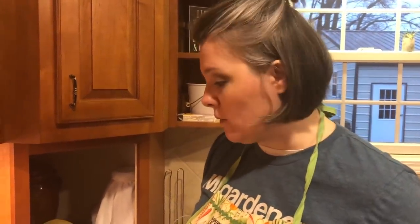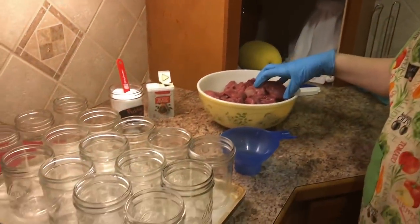I'm also not going to add liquid — you can if it gives you the warm and fuzzy feeling — but I have canned deer meat without adding any liquid and there was enough broth that it covered the meat. So you do whatever makes you feel comfortable. Here I have my venison that has been cut into cubes.